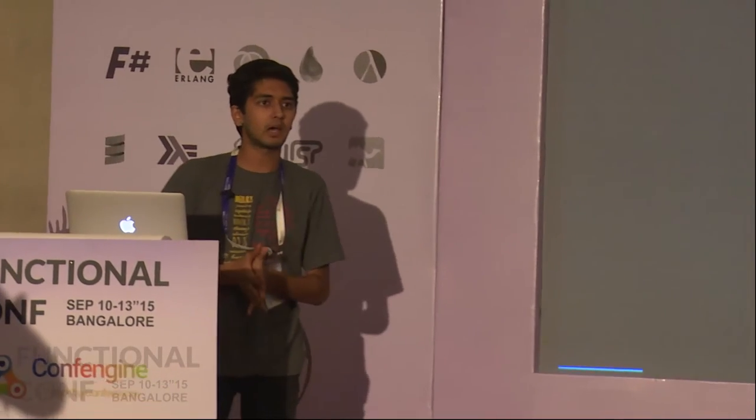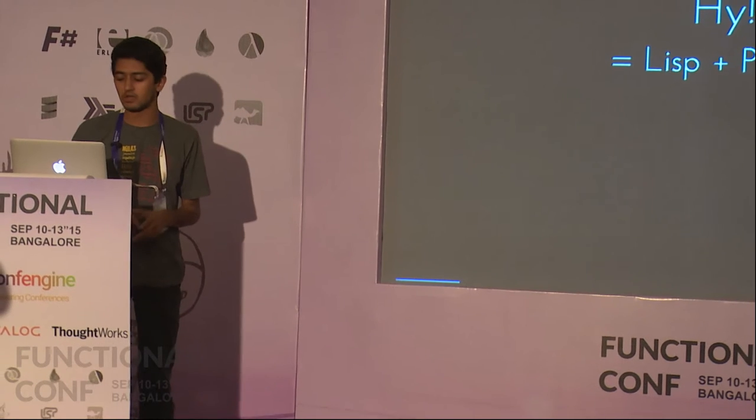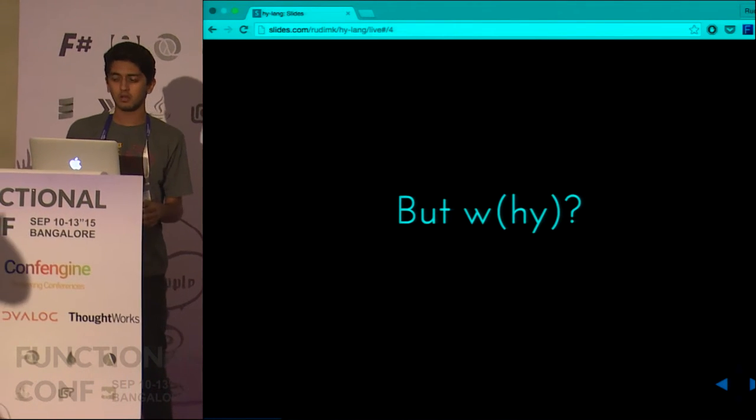So say hello to Cuddles the cuttlefish. That's our language's official mascot. Although she looks more like an octopus, so I kind of prefer this one. He's much more badass. But anyway, Hy is essentially a Lisp dialect, a dialect of Emacs Lisp that runs on top of Python. Irresistible combination, but you would ask why.